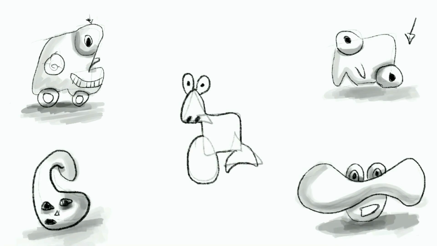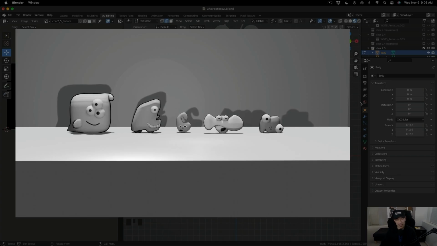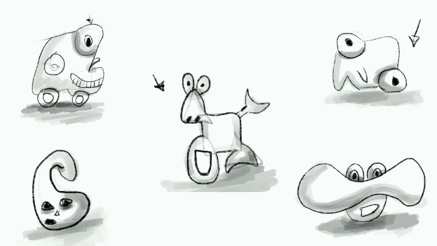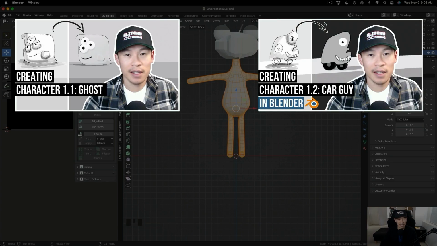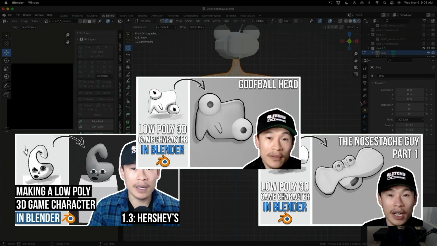These are just characters from my figment of imagination, and that's the fun part about it. You won't be able to see this anywhere else other than my own channel. That's the cool thing about it. Being able to create one-of-one characters that are pretty random and pretty out there, but it's all out of imagination. And then the process behind it being applied on top really helps tell the story about each character.